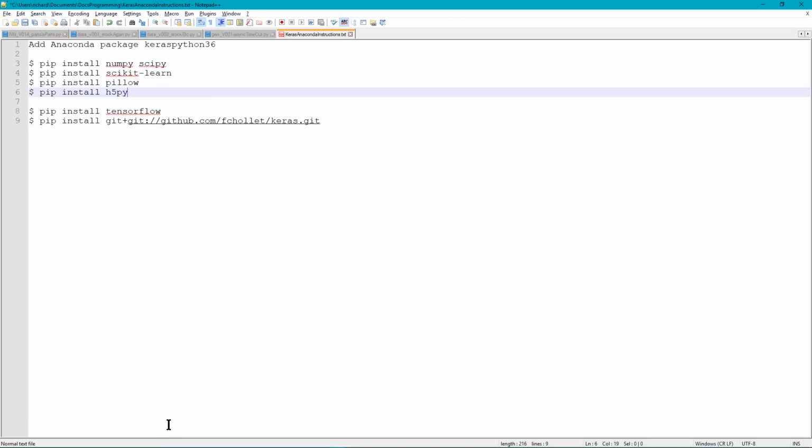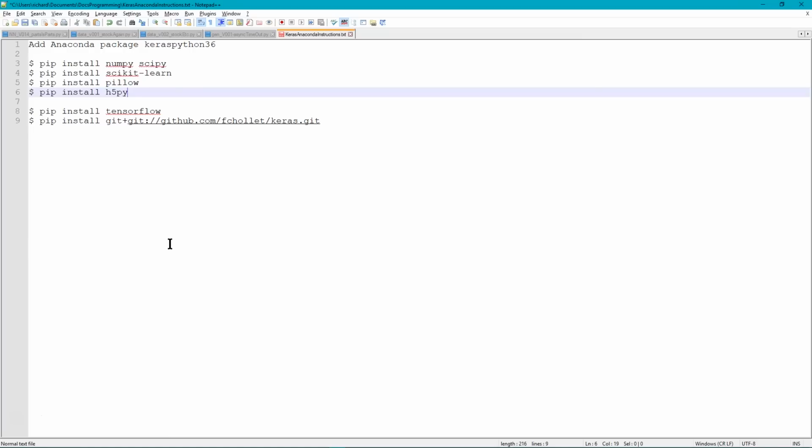Now, just a quick side note, I'm using Anaconda with Python in it, and I went ahead and created my own environment, and I called it Keras Python 3.6 because I'm in Python 3.6. Anaconda is cool that way. You can create different environments really easily. If you're doing a lot of experimenting with these different packages, you probably want to create your own environment in there. And the first thing is you can see right here, there's a lot of dependencies. A lot of these you should recognize by now if you've done any of these videos. If not, kudos to you for jumping in today.